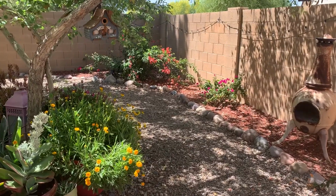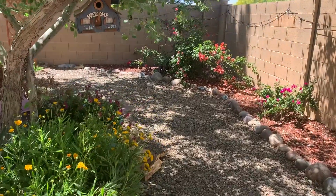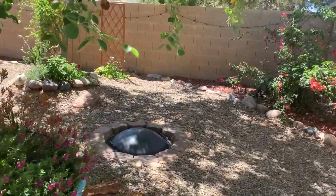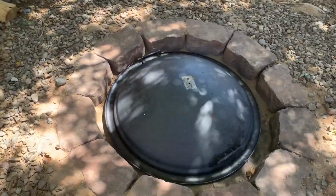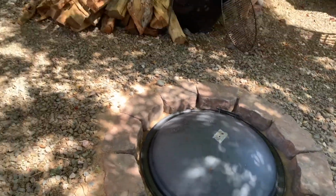Vámonos. So if you didn't know what pit I was talking about, now you see it. If you didn't see the video earlier about how to make one of these in-ground barbacoa pits, then take a look at our other video.